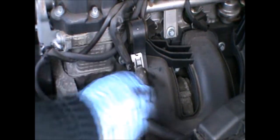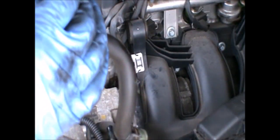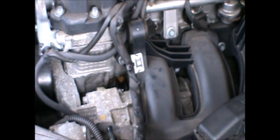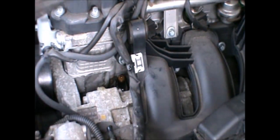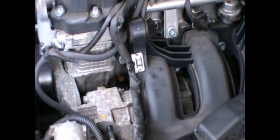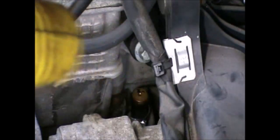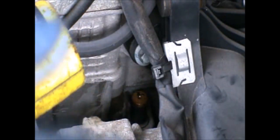Okay, the pipe has been removed, and I don't know if we can see here, but there's a little bit of a crack there, and this pipe has gone very sticky. The clip is still in there, and I'm gonna just pull it out. Trying not to drop it.